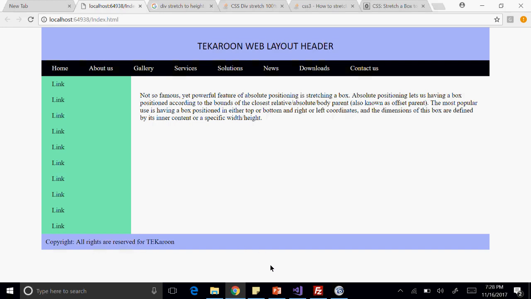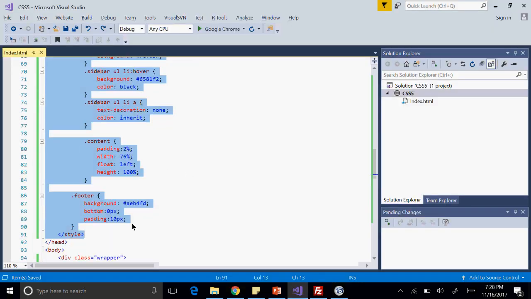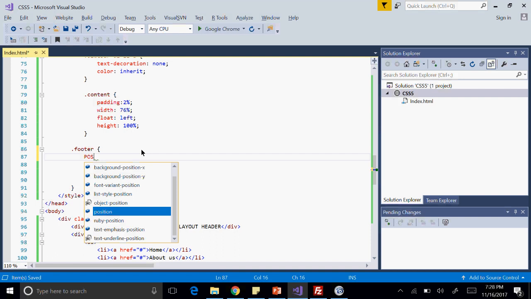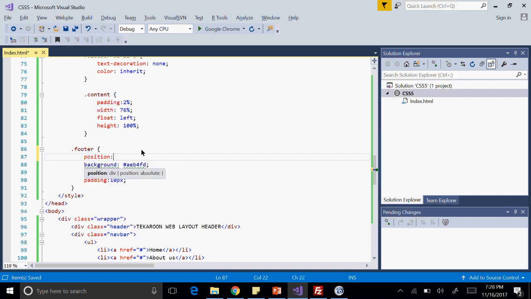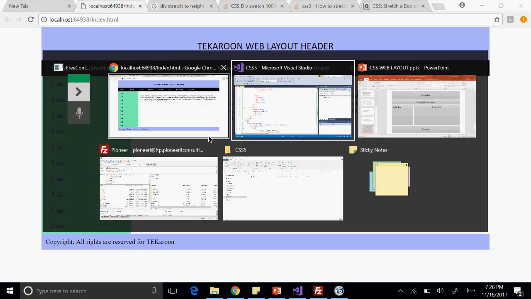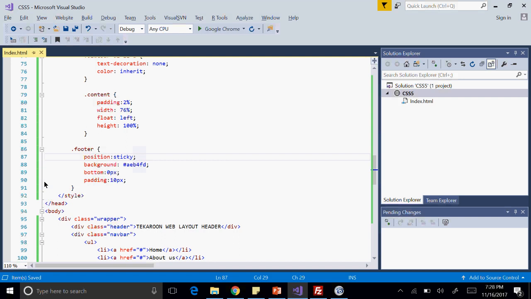And if you want to make this stick to the bottom, I think you can use sticky. So I just want to make that one bottom 0 pixel, position stick. Oh, what is the static? Default is static position right here.